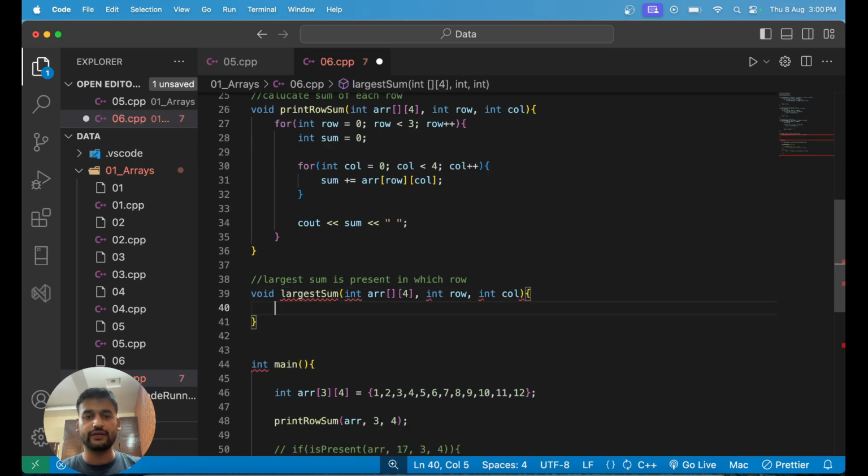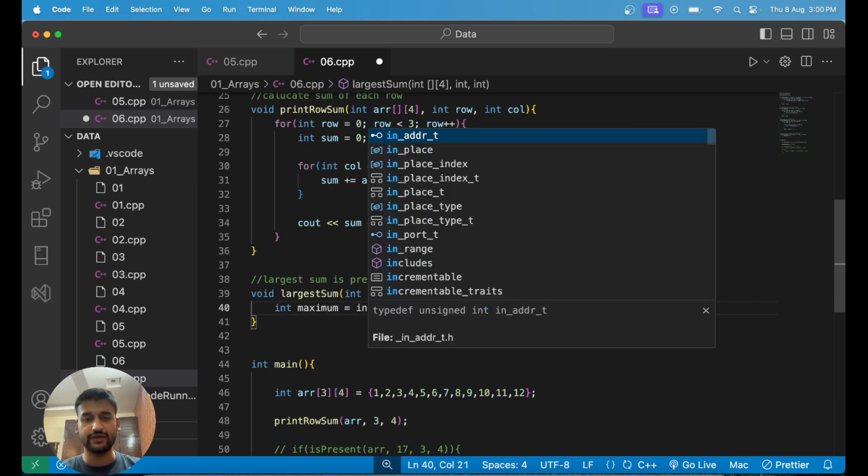So now what I'll do is I will maintain two variables, one for detecting the maximum sum value, and one for calculating the index of the row, right? So I'm going to create one variable, let's call it maximum, and I will initialize it with int min.